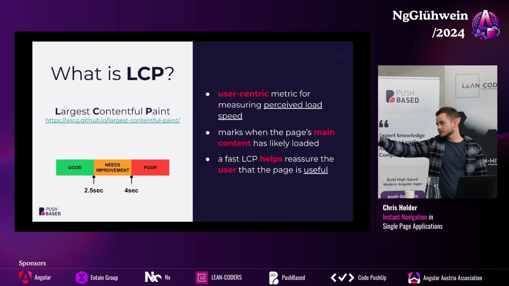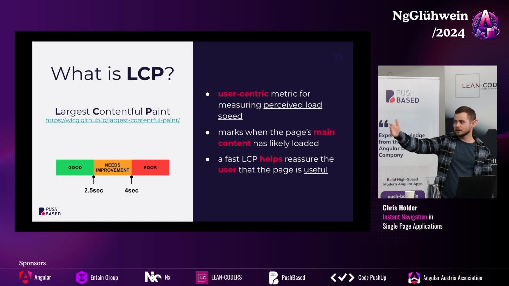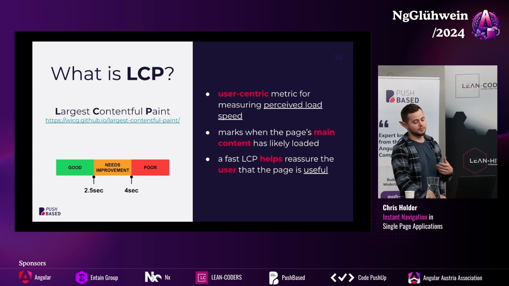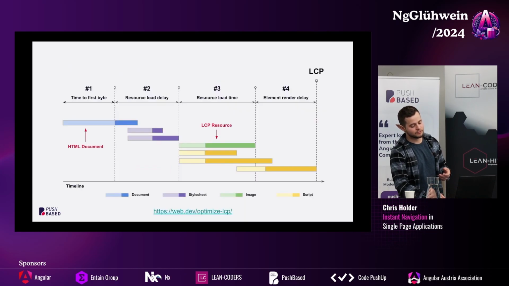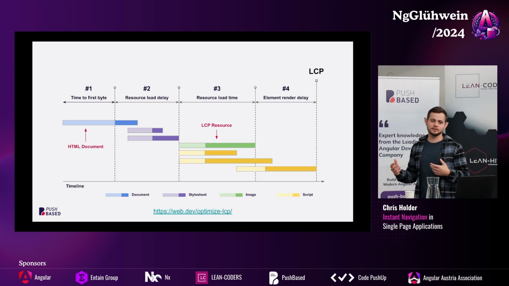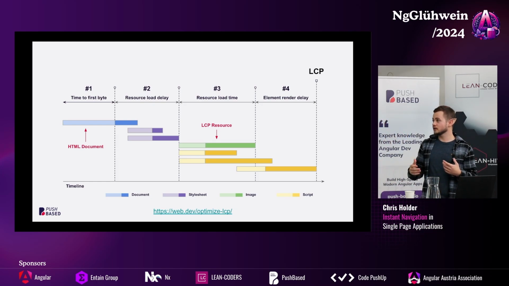You're probably familiar also with the estimated amount of time: under 2.5 seconds is good. Between 2.5 and 4 seconds is kind of okay, but it needs improvements. And over that, it's actually getting pretty bad. And fortunately, we also have a little cheat sheet or framework that we can use to think about how do we optimize the largest contentful paint on a page.